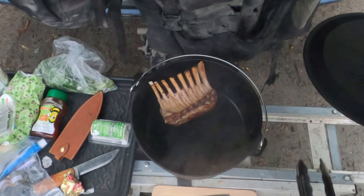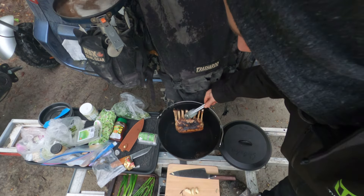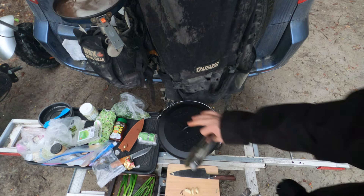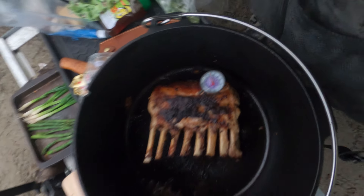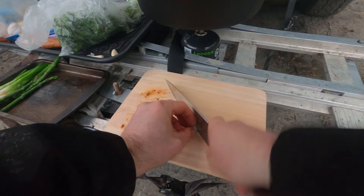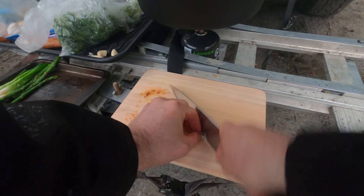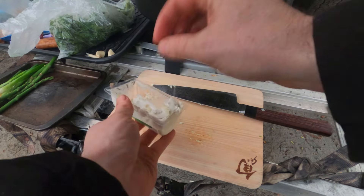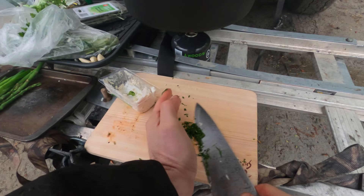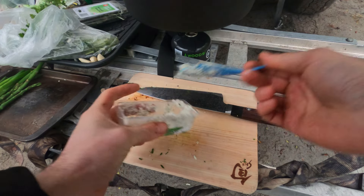Our lamb is looking nice — we did a Cajun Chicago style. Now if we just turn off the burner, the residual heat of the Dutch oven will continue to cook this. It should be good by the time it cools down. We're at 120°F — we're going to pull this beautiful lamb and let it rest. I'm going to make a little garlic, parsley, and goat cheese spread. I really like eating goat cheese with lamb. Put the garlic inside, chop some parsley — now we have a nice garlic, parsley, goat cheese.